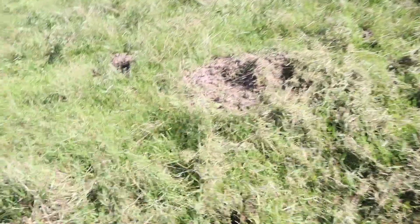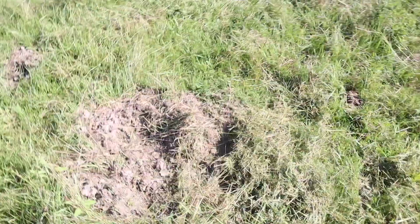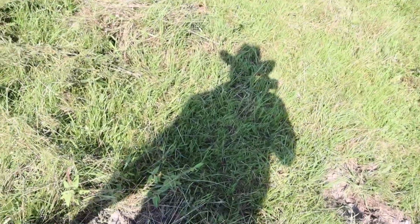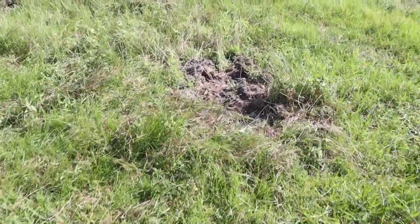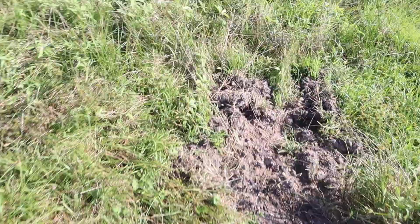You want to see what legitimately gets me upset? This right here. You work so hard, get the pasture looking all nice and good, and then pigs have to come and mess it up. Oh my gosh, it makes me so angry, because they're not supposed to be here. They're an invasive species that got out, or somebody let them out, and they come here and then they do this. Like, what? Really? Really?